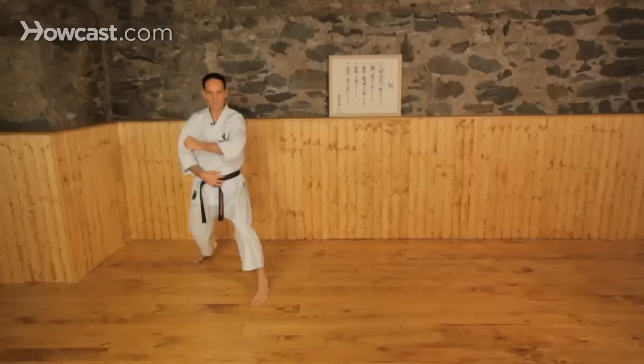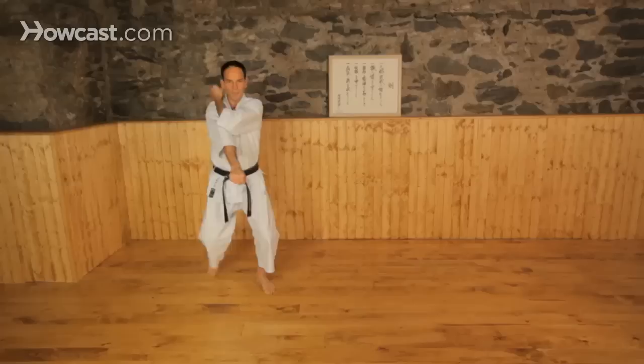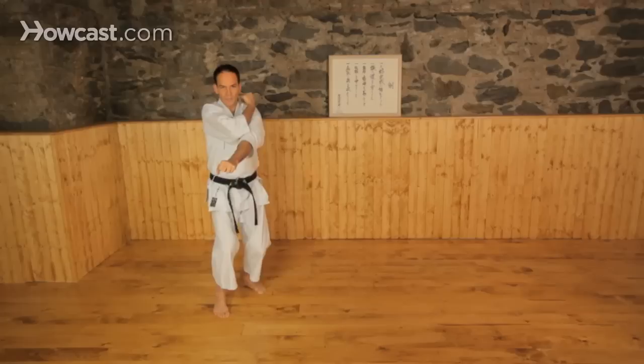As the kick is so powerful, if we block simply with our arm, we're going to hurt the arm. We need to transfer the power of the body through the arm to deflect the kick. You can only do that by having a sort of seamless curve coming through here, rather than a rigidly straight arm as some people might do. It's not bent — it's just going to have a very small curve here. The feeling is from this midway point where you squeeze: the entire center is to block with your body.